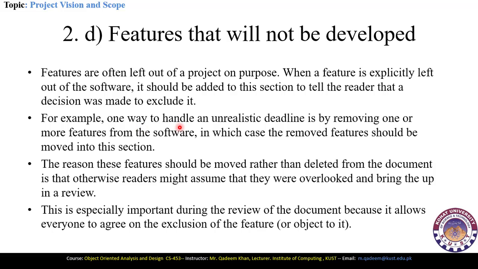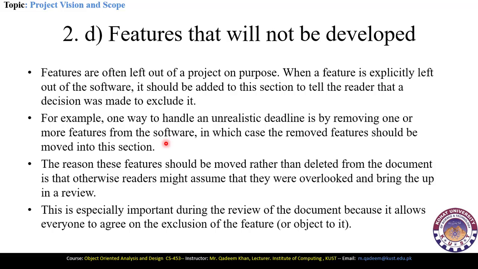Due to deadline issues, we can also sometimes eliminate important features, by removing one or more features from the software, in which case the removed feature should be moved into this section, stating that we will not implement it due to the deadline issue. If they are important and we are not implementing them due to deadline issues, we will consider these features in the next version.